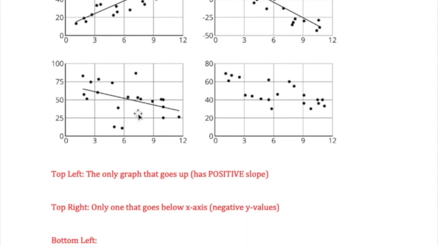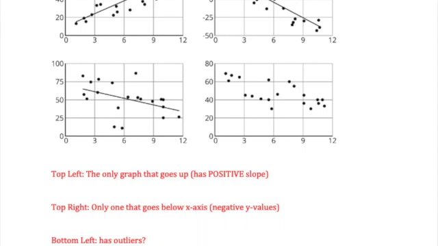Well, if I look at bottom left, I see a lot of data that's really far from the line. I see at least 3 points in bottom left that are really far from the line. So maybe I'll say has outliers, question mark. And let's see, what else could I say about bottom left? Feel free to add stuff, email me, let me know what you could add to bottom left. I mean, it has the largest scale. It goes up to 100 on the y-axis, which makes its outliers even more extreme because I'm counting by larger numbers on my axes, so my outliers are even farther away from my predictions. I'll go with that.